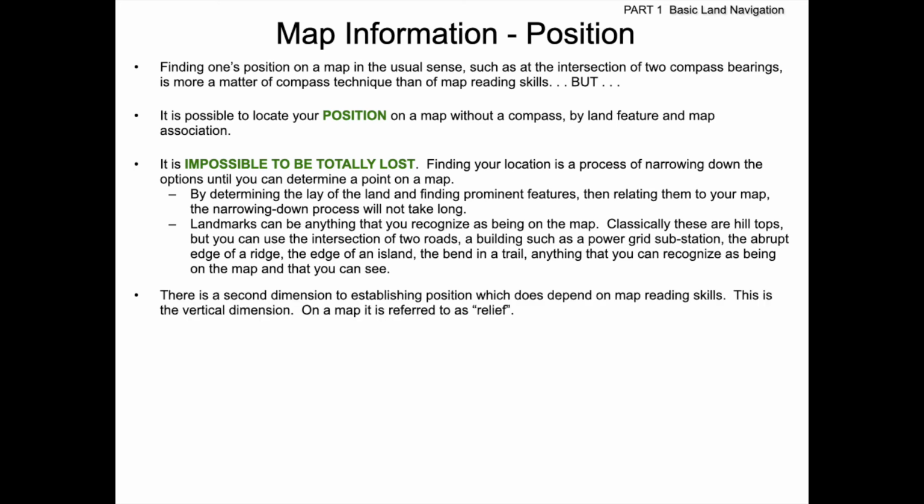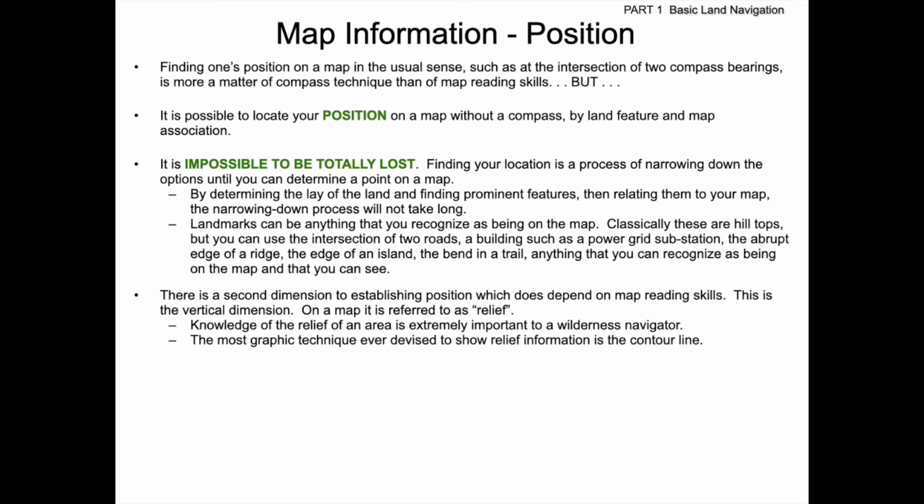There is a second dimension to establishing position, which does depend on map reading skills. This is the vertical dimension. On a map, it is referred to as relief. We talked about this with contour lines. Knowledge of the relief of an area is extremely important to the wilderness navigator. Yeah, we'll skip ahead. We read these when we were talking about contour lines.